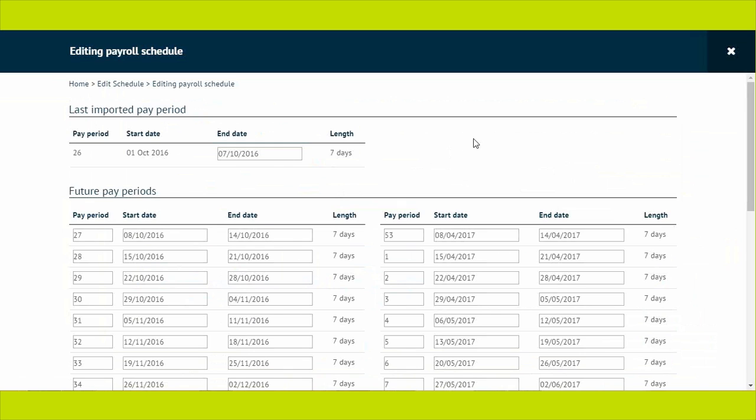You will also need to check the payroll schedule at the beginning of each tax year to ensure that the dates are correct, and you may need to edit the schedule to ensure it is in sync with your payroll system. You only need to edit the first pay period, and the rest of the dates should then fall into line within the schedule. You should upload a file for every pay period to ensure continuity within the data and to ensure all relevant communications are issued. Therefore, we would suggest that you do not amend the payroll schedule unless it's completely necessary.